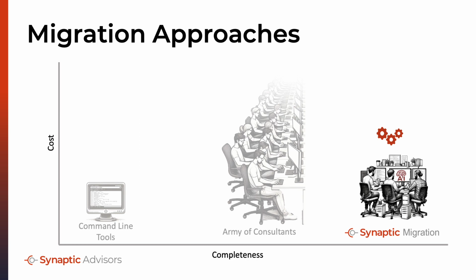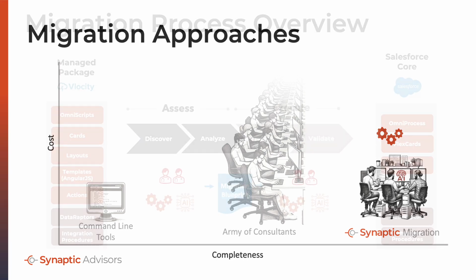Conversely, Synaptic's approach combines a purpose-built AI-driven automation with a dedicated team of experts. Collectively, our experts have decades of experience solving the most difficult problems in the Vlocity install base. The combination of AI tooling and expertise enables our engineers to work with greater speed, accuracy, and efficiency. The result is a better migration outcome with significantly lower cost and project risk.